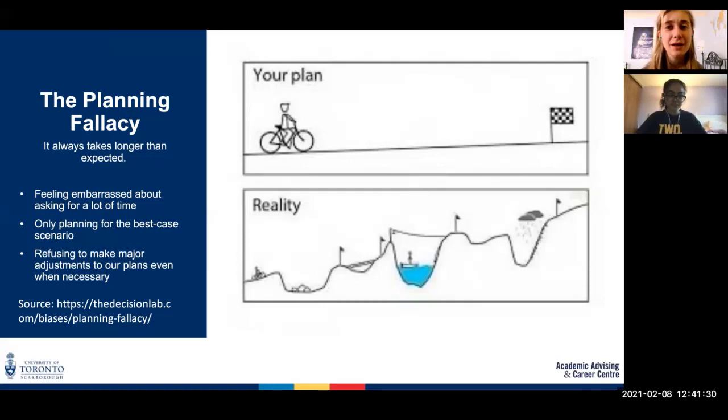Why do we do this? Well, there are three main reasons why. The first is that sometimes we can feel embarrassed about asking for a lot of time. This would be especially pertinent in situations where someone else is holding you accountable to completing your project by a certain deadline. Maybe you're working with your peers in a group project, and one of your classmates wants to know how long you will need to complete your portion of the project.